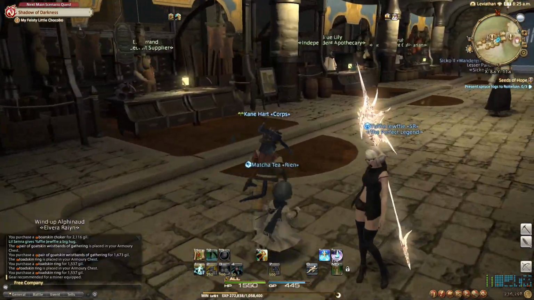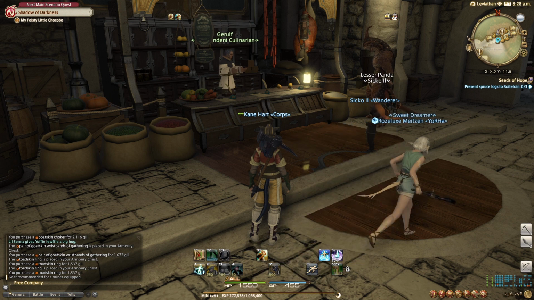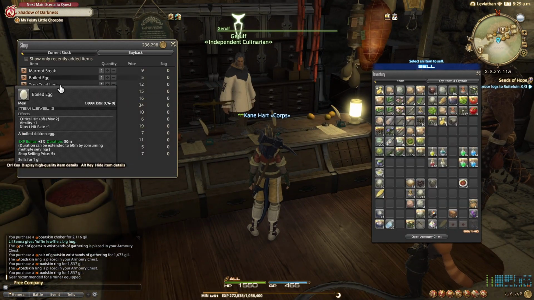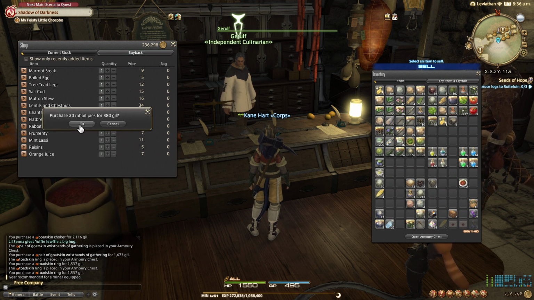Okay, there was one other person I wanted to show you. Oh, here they are. Let me look up the names, because I wrote it down. This person sells something called Rabbit Pie. Here it is. So Rabbit Pie will give you gathering max 6 and perception plus 2. There's probably even better foods out there down the road, but for our stuff, I think this is worthwhile anyway. So I'll just grab 20 of those.